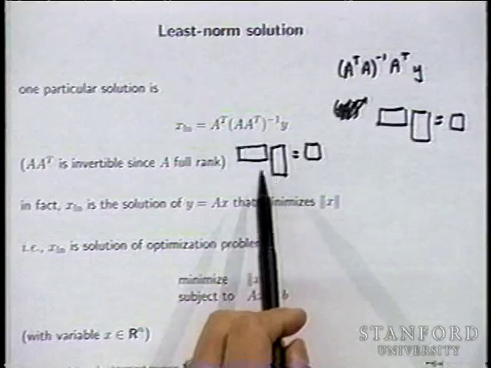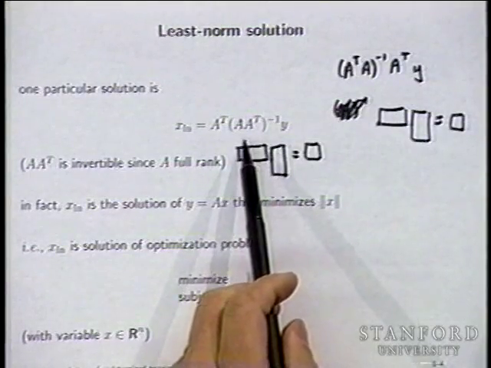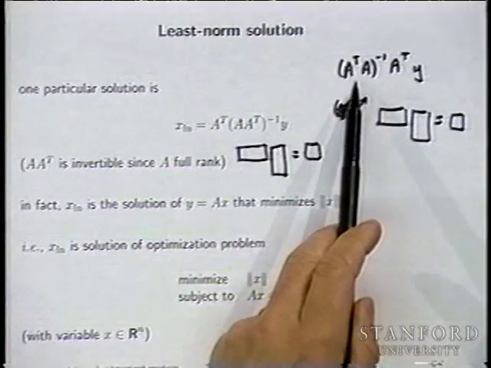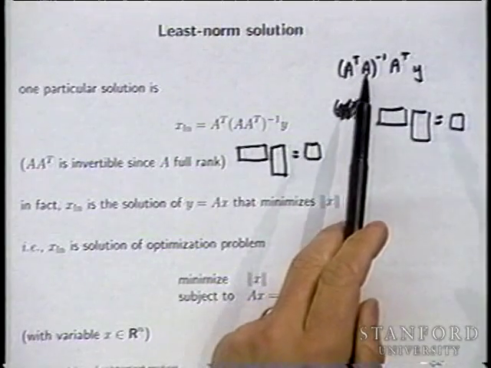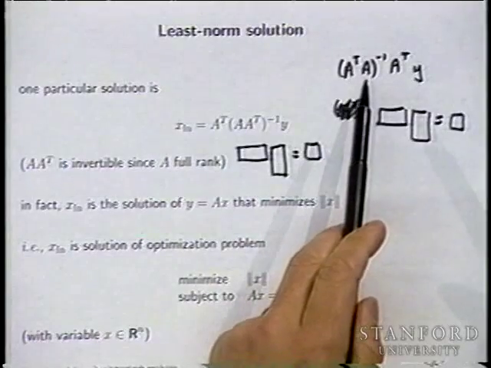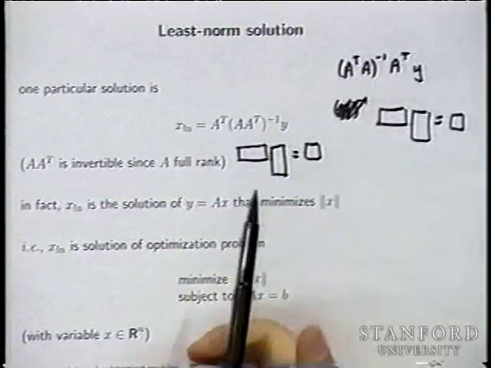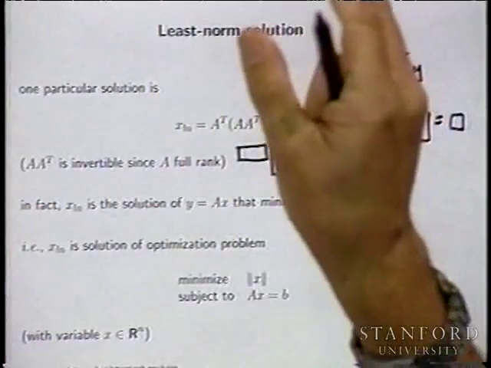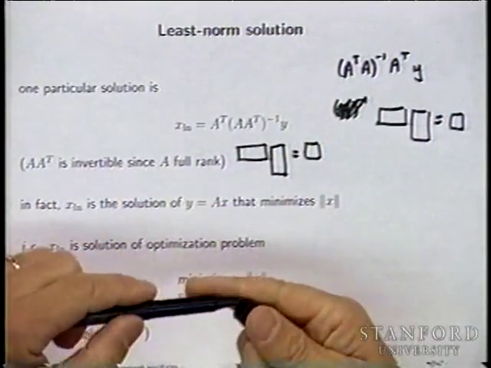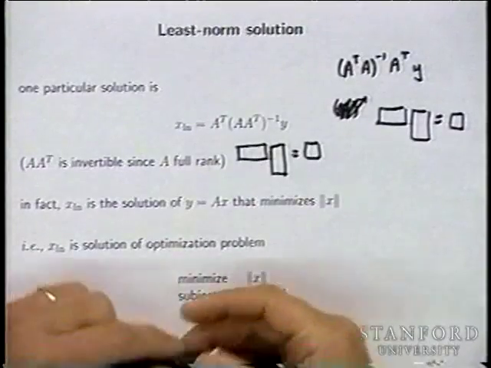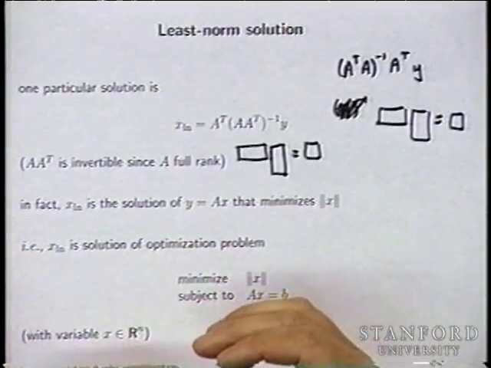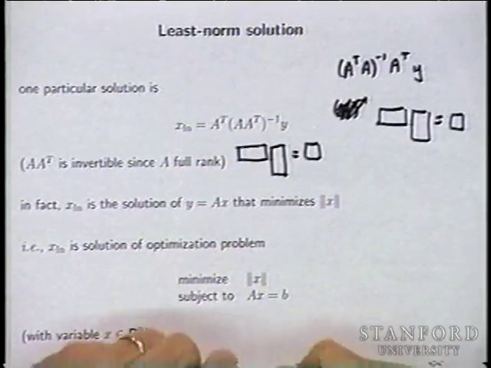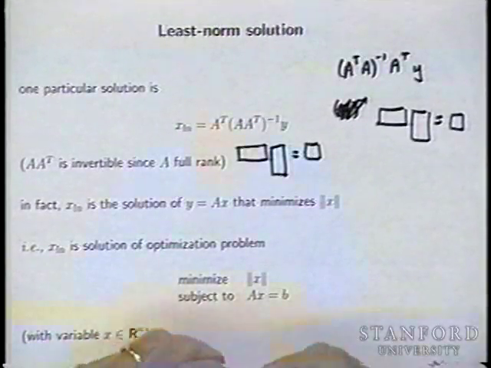Because if you reverse these, if A is fat and you go to this formula, that is a square matrix. That's fine by syntax. It fails on semantics because A transpose A is square, but it is low rank, and you should not invert low rank matrices. Okay? So I guess we're over. So we'll quit here and continue next week.